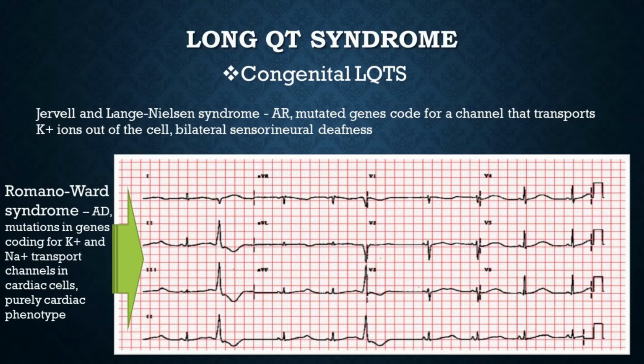Whereas the autosomal recessive form, the Jervell and Lange-Nielsen syndrome, is associated with long QT syndrome plus sensorineural deafness from birth and has a more malignant clinical course. The mutated genes here code for a channel that transports potassium ions out of the cell. The movement of potassium ions through these channels is critical for maintaining the normal functions of the inner ear too. That's why, in addition to the cardiac presentation, you see the bilateral sensorineural deafness also. A detailed and super easy explanation of the cardiac action potentials you can find in our Step 1 cardiology videos.